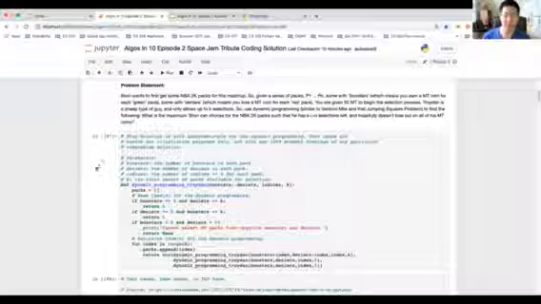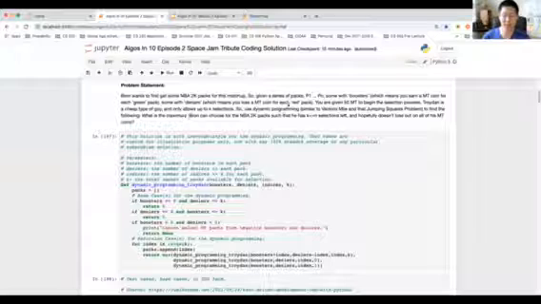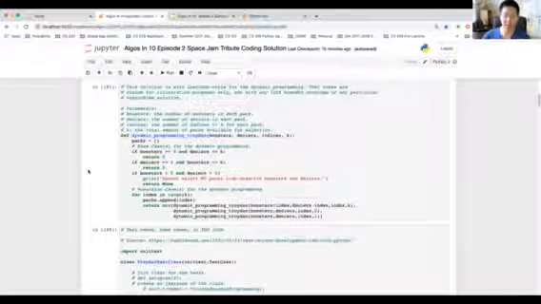To review that, we have the problem statement. LeBron wants to pick some NBA 2K packs for a matchup. So given a series of packs P1 to Pn with some boosters and some deniers, you want to basically help LeBron find the maximum NBA 2K packs. If you remember from episode 1, we made a Bellman-Ford style equation for dynamic programming. We're now putting that into code. This is sort of an optimized solution.